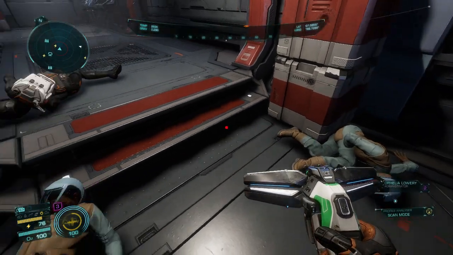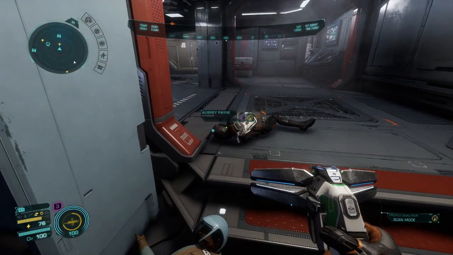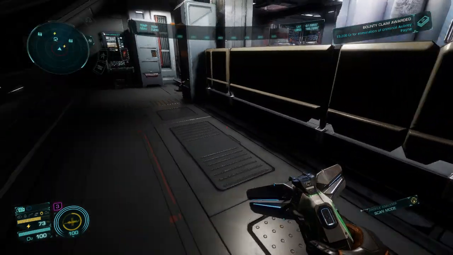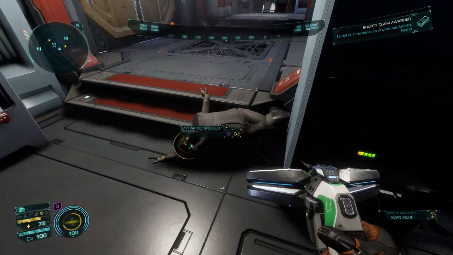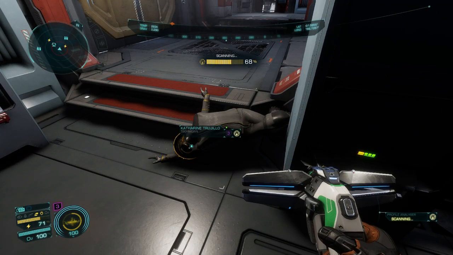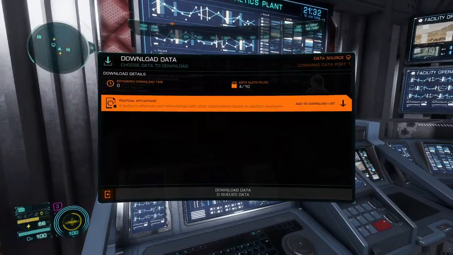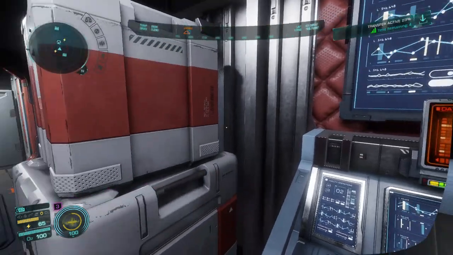Sometimes there's no bounties. Sometimes there's huge bounties. I've gotten 34,000 for a guy one time that I can think of. So don't forget to do that. There's one, 13,000. Once you get all the bounties, head on back over to the table. This one didn't have a lot of data for that particular one that time.